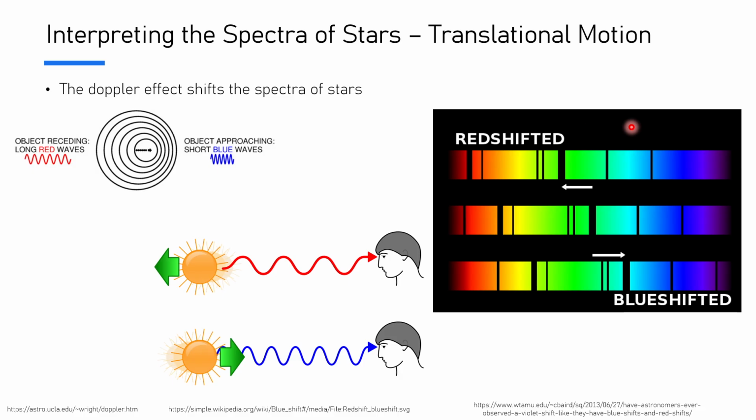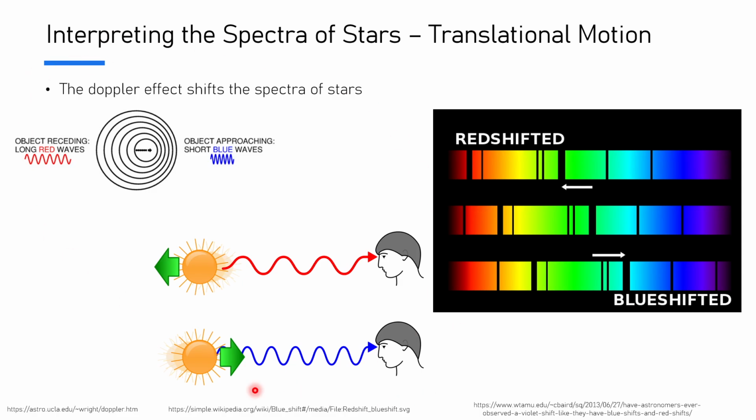What this means is these spectral lines that we see in the star are either what we call redshifted or blue shifted. And this redshift or blue shift depends on whether or not the star is moving away from us or coming towards us. So what we should notice here is that for these three sets of spectra, they're essentially the same fingerprint or barcode, right? The only difference is that these absorption lines exist at different parts of the spectra. And that again is the shifting that is occurring due to the Doppler effect.